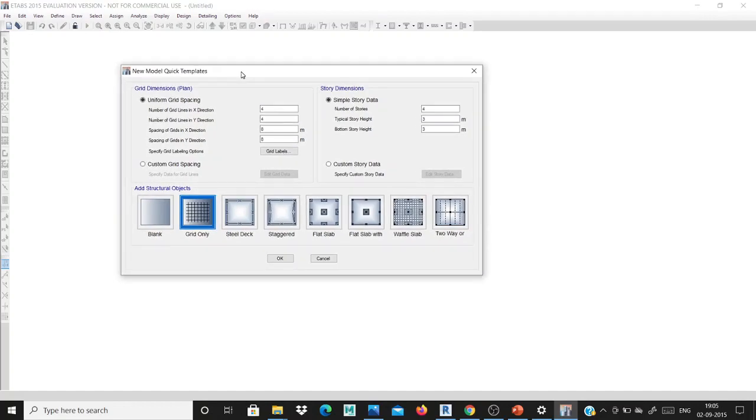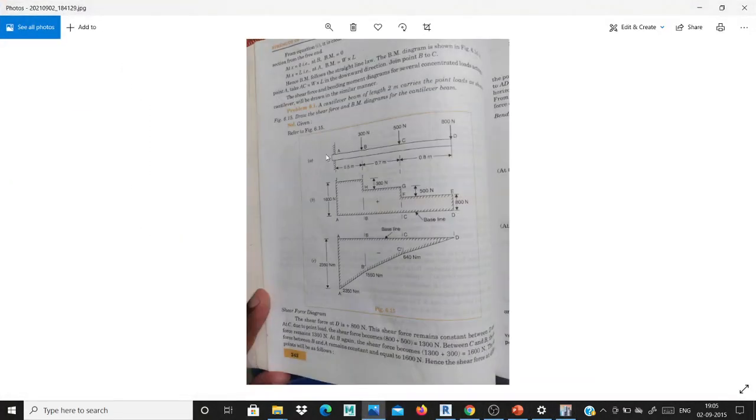First of all, I can create a deck slab, flat slab, and all the things also. First, for our question, I create the member. In our question, the total length is 2 meters. The surface is even or uneven, two methods are there. This is only one dimensional, right? I simply create the beam only. It is 2 meters, an x distance.